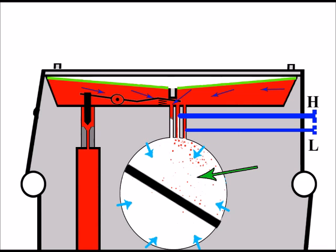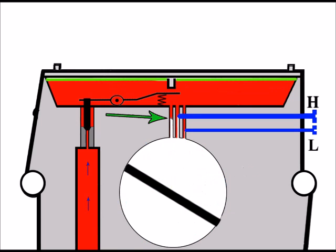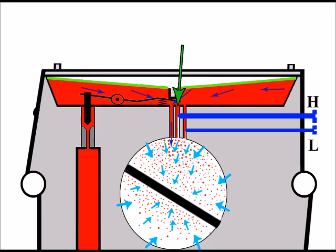So this amount of fuel is totally insufficient to support the workings of an engine, particularly a high revving engine. That's if the engine would run at all. So if the engine was running and then a blockage of this kind in the main jet occurred, then the engine would bog down and stop. So let's assume everything's okay with the main jet. Now let's have a look at problems that can occur because of blockages in the high jet.